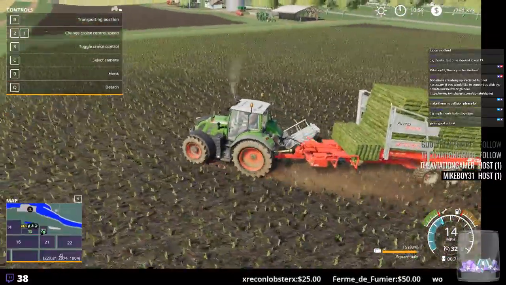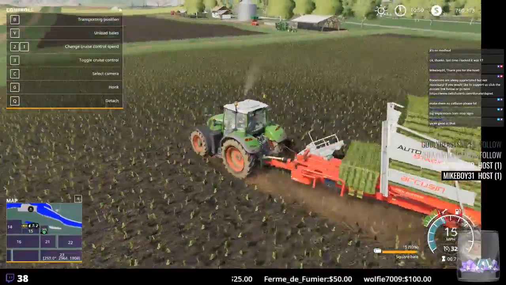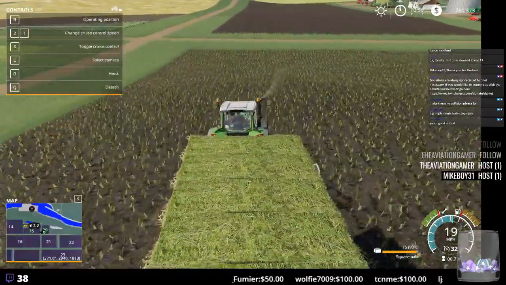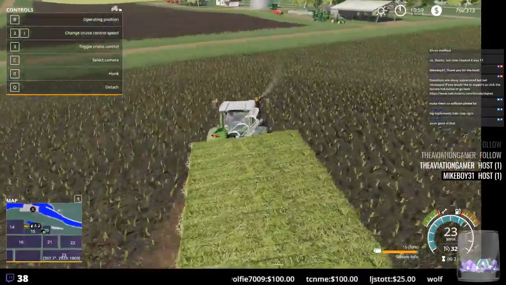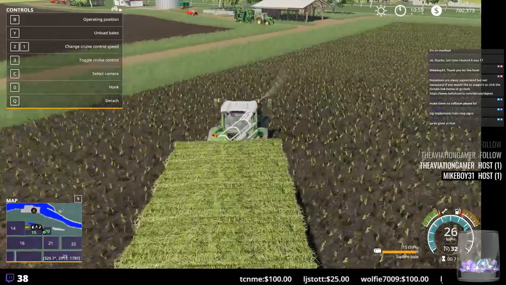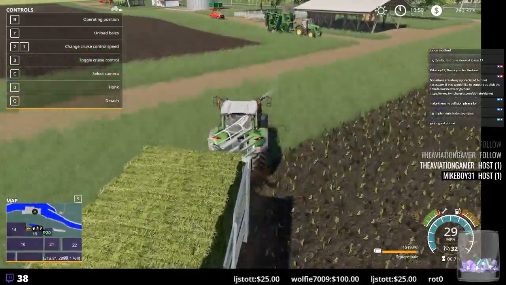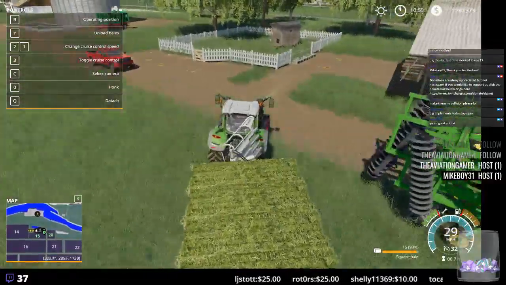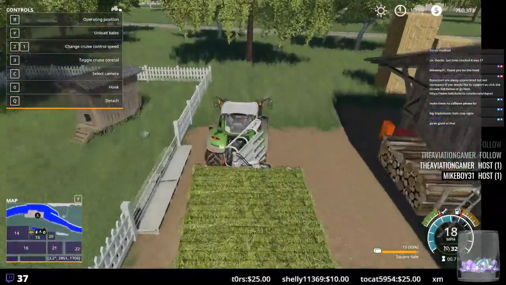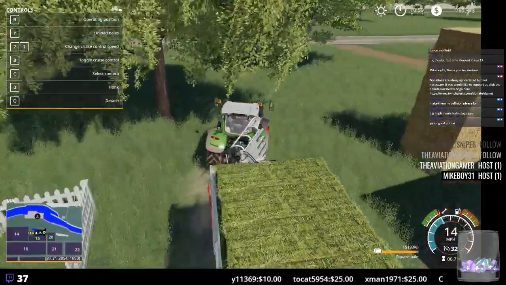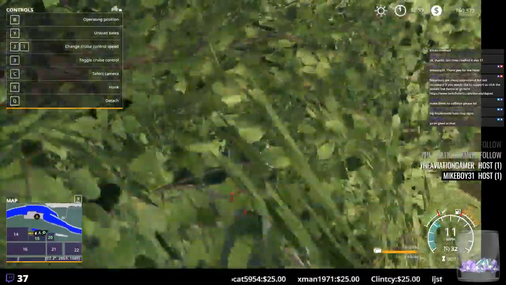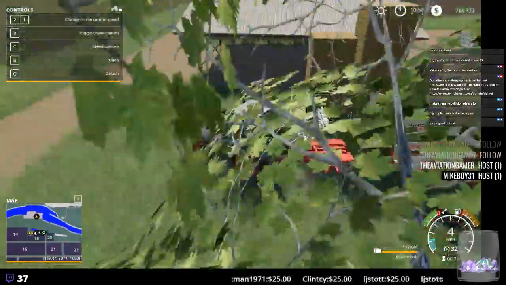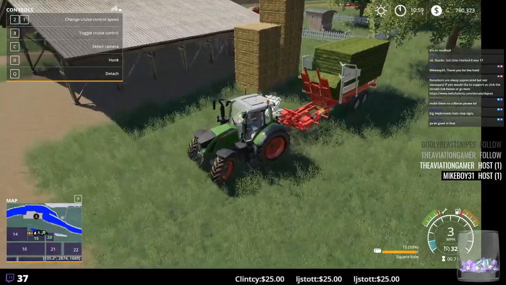I couldn't have just one more for the full stack. Oh well. Close enough. If we ever need bales, we got some. And I'm gonna just stack them right here for now.